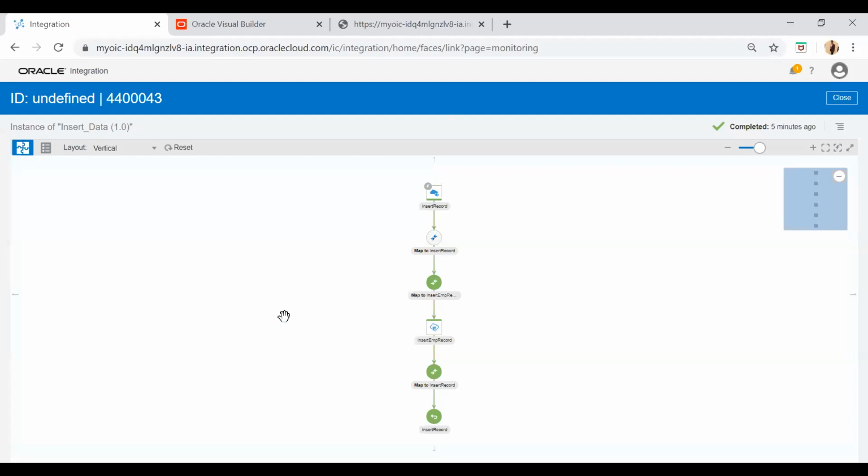At this point, I'm unable to log in to the ATP, but I have opened the Integration Cloud, and you see the insert data has received one request, and all the activity has been executed successfully, which means the Integration Cloud has been called successfully from the VBCS page. So this is how you can call, or you can integrate Integration Cloud APIs on VBCS.